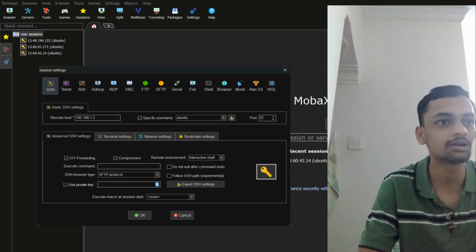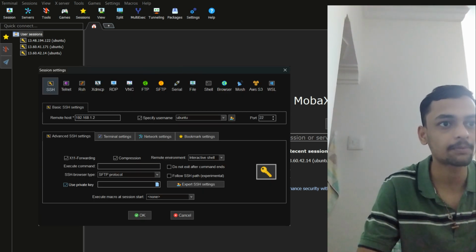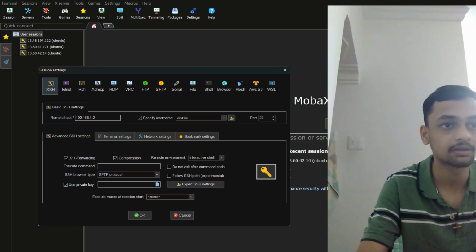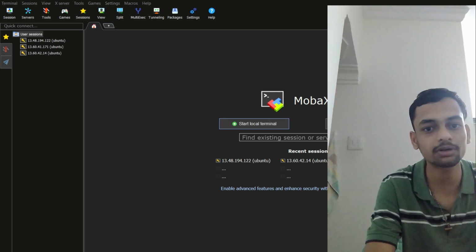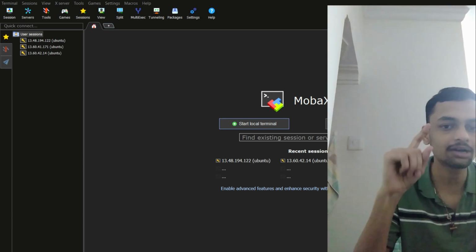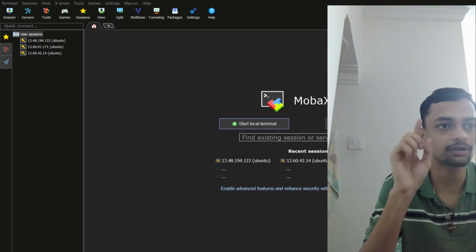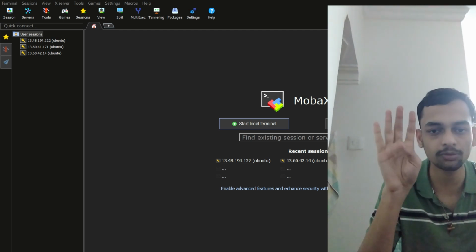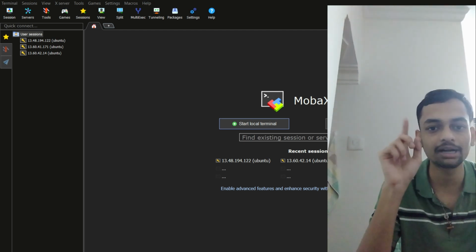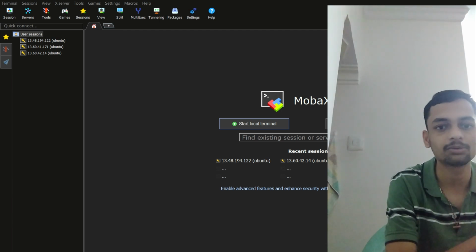You just need to paste the location over here, and you need to give 400 access to that particular key. What is 400? 4 means read, 2 means write, 1 means execute. At the first position 4 is there, and the second and third positions are 0. At the first position it is 4, which means the root user has read access. Once you do that, you are done with it.